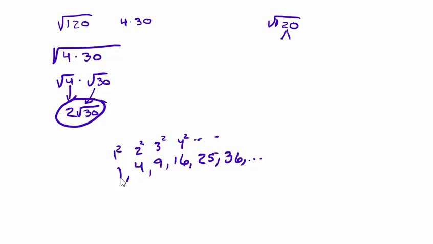So for instance, I know that 12 times 10 gives me 120. And I'm just going to keep factoring these numbers until I can't factor them anymore. So 10 is 5 times 2. And what I do, just to help me stay organized, is once I get to a prime number, I circle it. If you don't remember what a prime number is, it's just a number that can't be factored anymore. The only thing that multiplies to 5 would be 5 and 1. The only thing that multiplies to 2 would be 2 and 1. So you can't really factor them anymore.